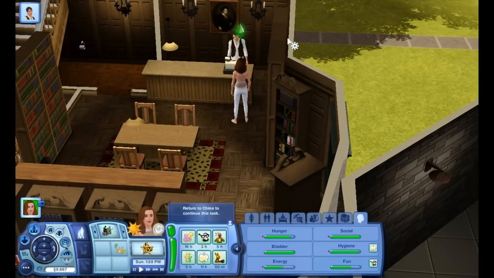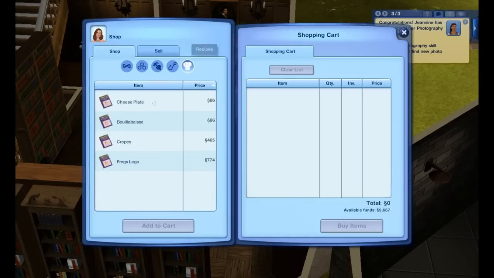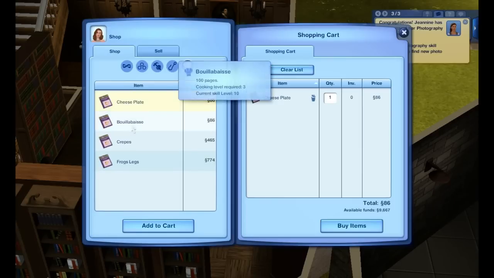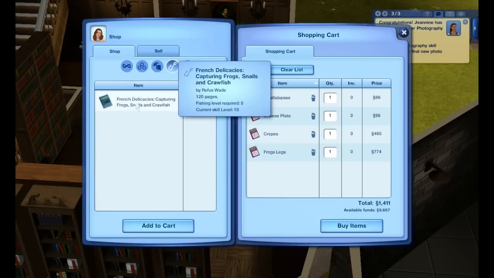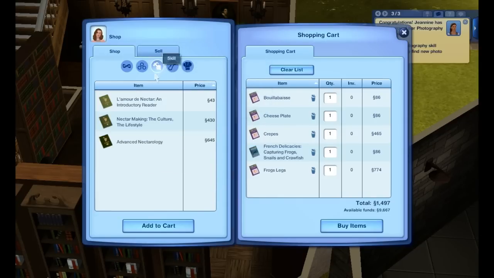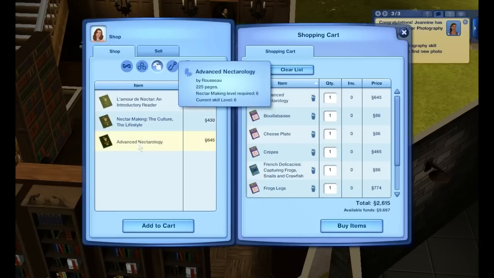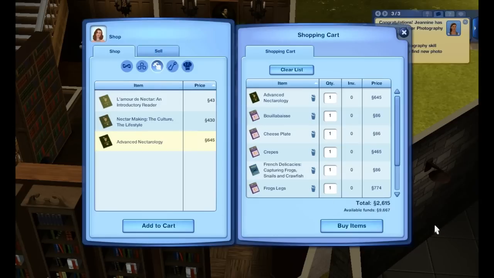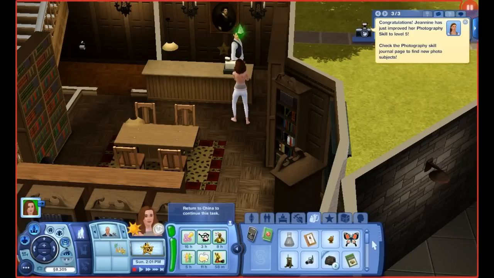Okay. So we do want recipes. Let's go ahead and do some recipes. We want cheese plate, bouillabaisse, crepes, frog's legs, and we might as well go ahead and get fishing books, I guess. Let's go ahead and do some skill books. We might as well go ahead and get the nectar books as well. May as well. And then I think that'll be enough for that. And then let's see what she can read here on the multi-tab. So she can go ahead and sit down and, yep, we'll just see what we can read here.